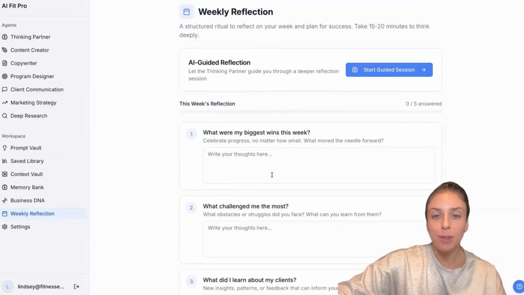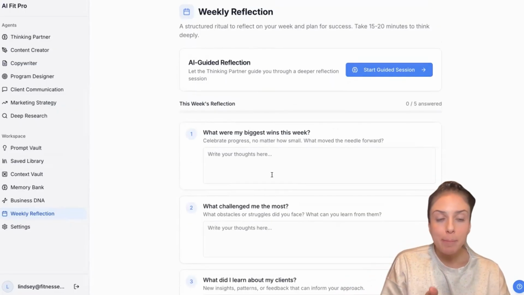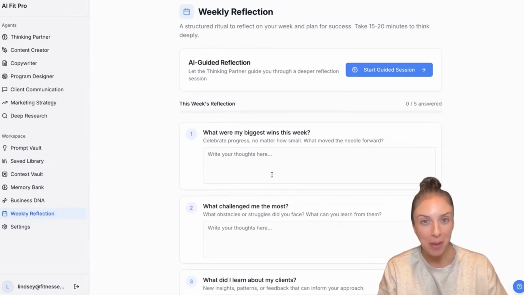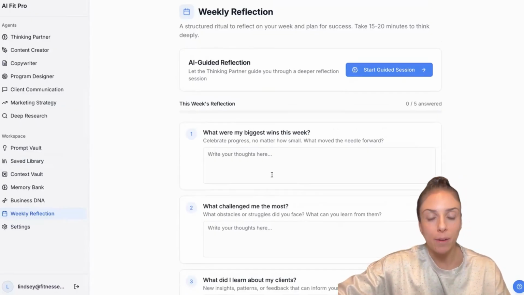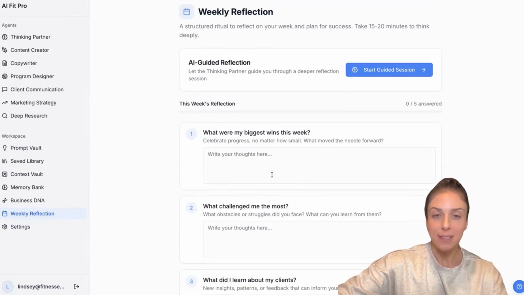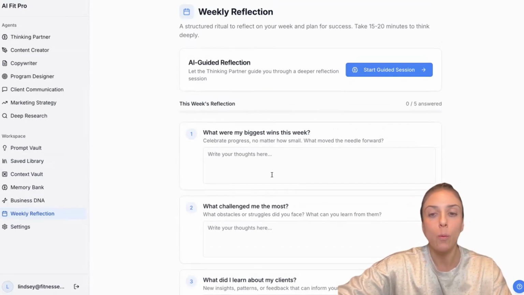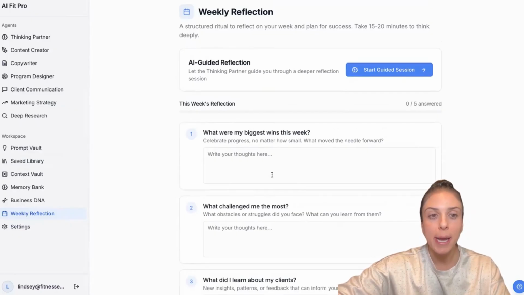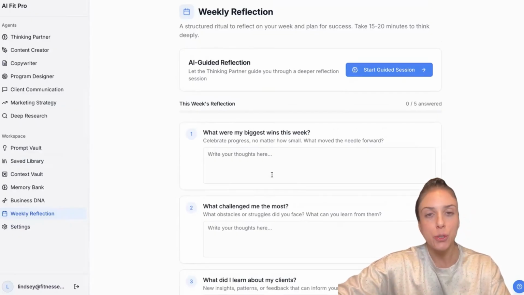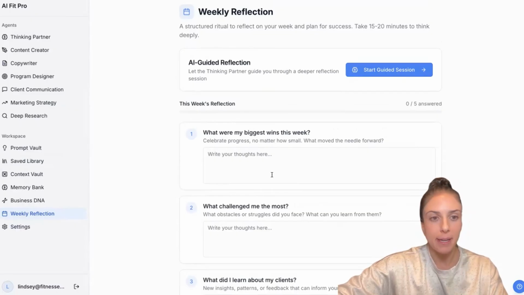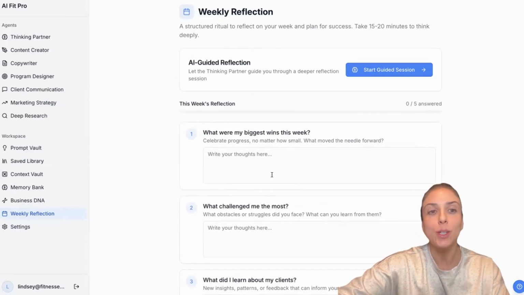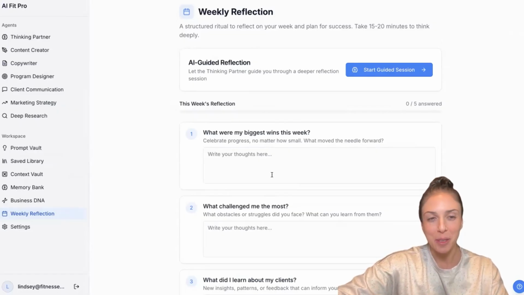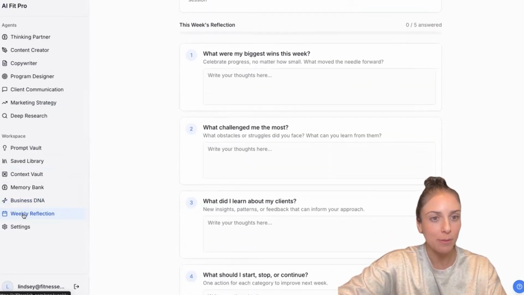So if you do a reflection session on Monday, the following Monday, it will actually bring up and summarize what you talked about previously to check in and hold you accountable for the tasks that you guys decided you were going to work on. So if the goal was, I'm going to spend 10 to 15 minutes per day doing DMs on Instagram, it will check in and say, hey, did you do your daily 10 to 15 minutes on Instagram? So it's a great way to have an accountability partner. You just have to make sure you schedule it and do it every week. And that is the weekly reflection.